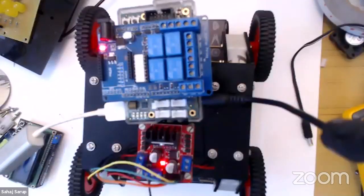Yeah, and I have just plugged in the relay mezzanine. It becomes a mezzanine when you plug it in, so I can probably call it a mezzanine now, but the relay shield has four relays, pretty basic again, GPIO stuff. So I will go ahead and compile that in a second. In the meantime, if anyone has a question, go ahead.